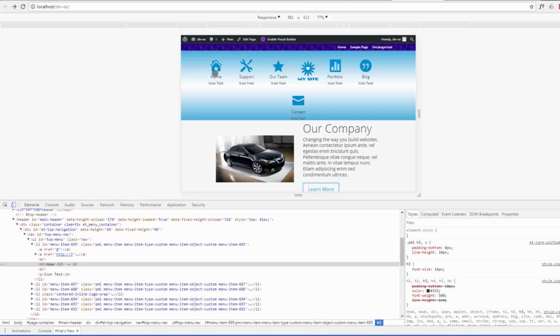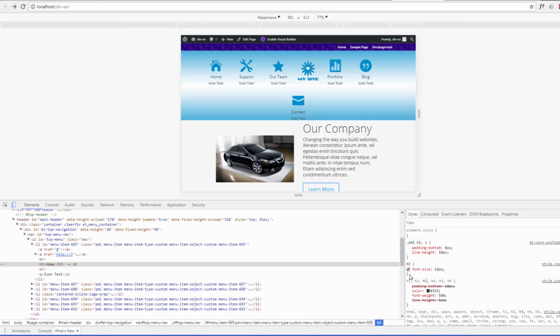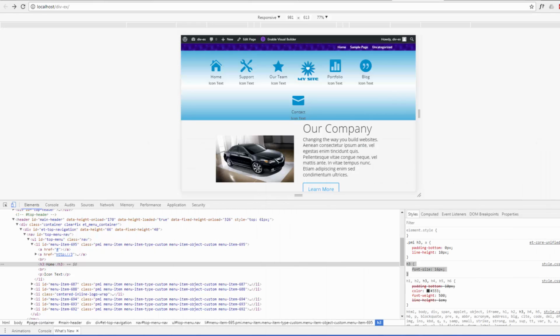What we probably need to do is remove a bit of the padding from these list items here. So I'm going to just copy this bit of CSS here and make a note of it in my notepad. I'm just pasting it roughly into my notepad. I'll position it later on. So I've just pasted it after our media query there. It's going to need to be in there, and I'm going to have to give it the custom CSS class that we were using before, which was PMI. If you look up there, it says class PMI. So it's going to be class PMI H3, and that should affect that.